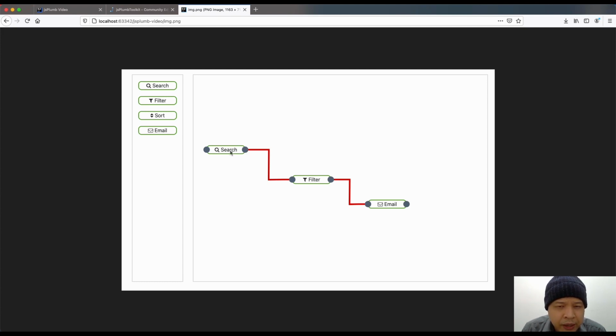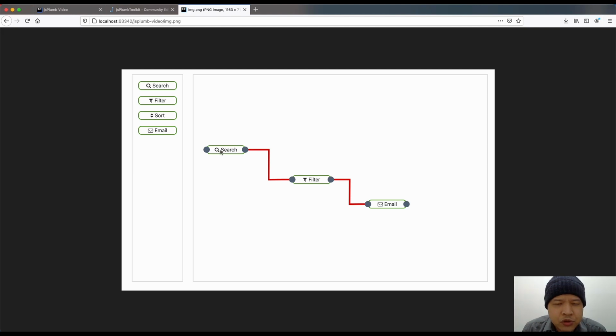The way that two HTML elements can be connectable to each other is through endpoints. The connection originates at an endpoint and terminates at an endpoint as well. That's just an overview of the basic terminology that we need to understand jsPlumb.